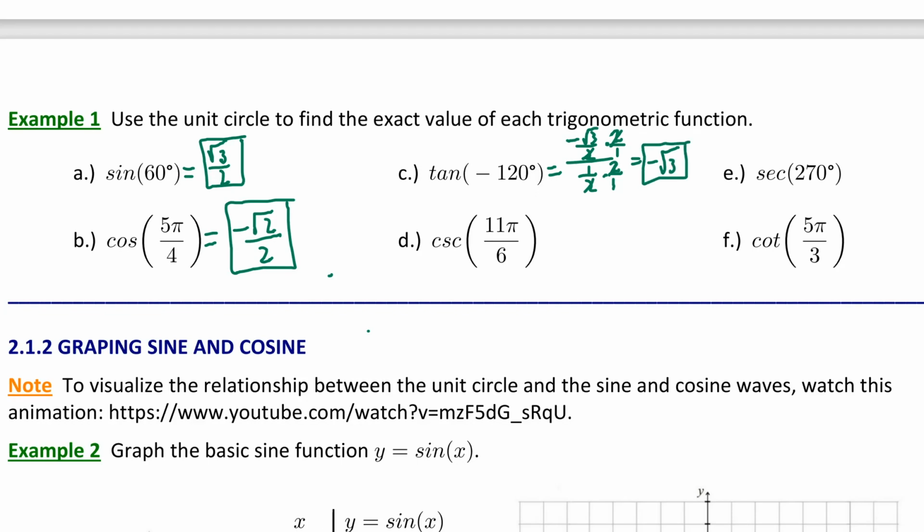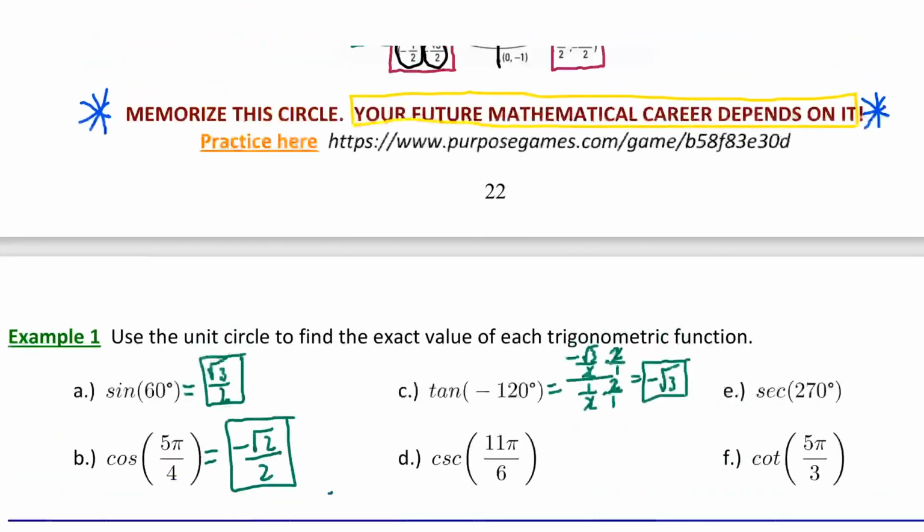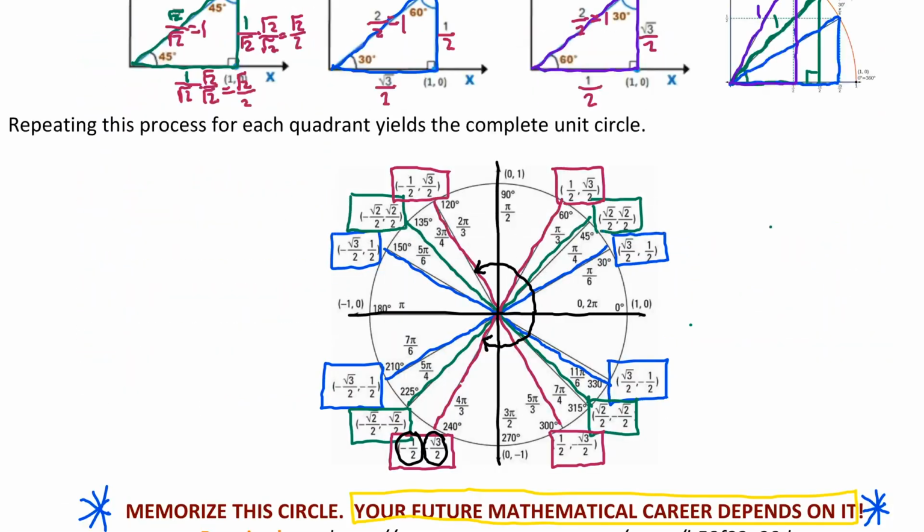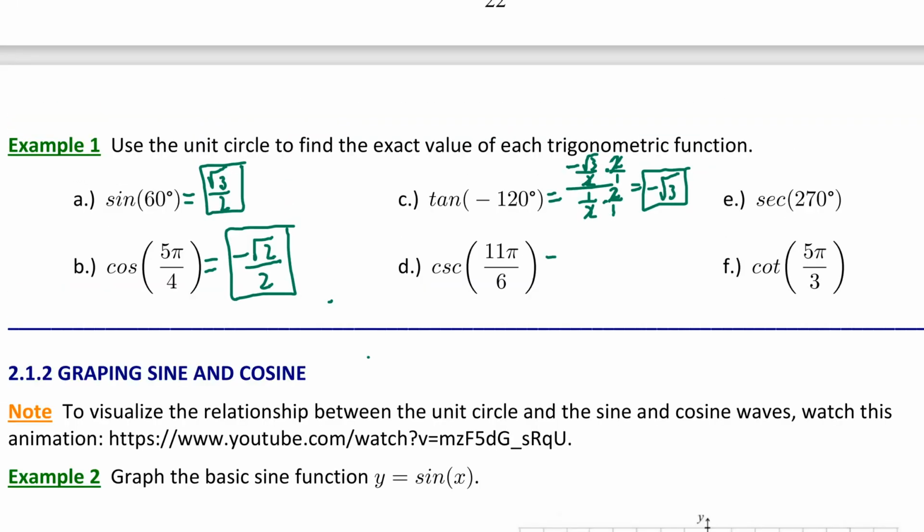Let's look at cosecant of 11 pi over 6. On our unit circle, we'll first locate the angle 11 pi over 6. Recall that's the angle in quadrant 3 with a reference angle of 30 degrees. We need cosecant of 11 pi over 6. Recall that cosecant is the reciprocal of sine. Sine is the y-coordinate. So here we're going to evaluate 1 over the y-coordinate, or 1 divided by negative 1/2. We can multiply the top and the bottom once again by 2, and we end up with negative 2 for the value of cosecant.